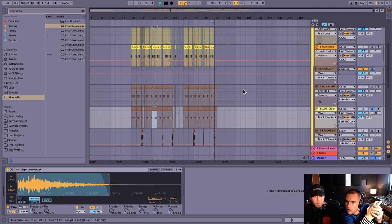Then we've got a drum machine clap on there with a little bit of reverb send. And then there's, what is this? Oh, that's just the fills. That's pretty much it, just a snare and a clap.